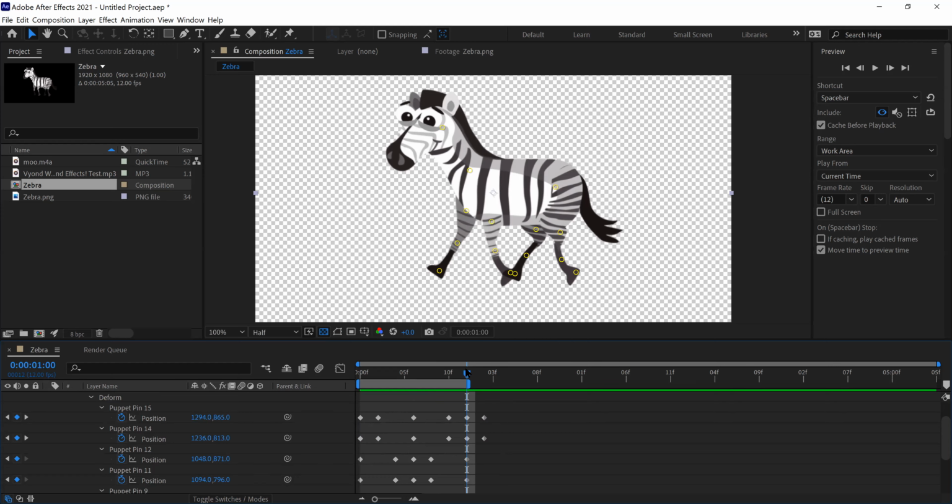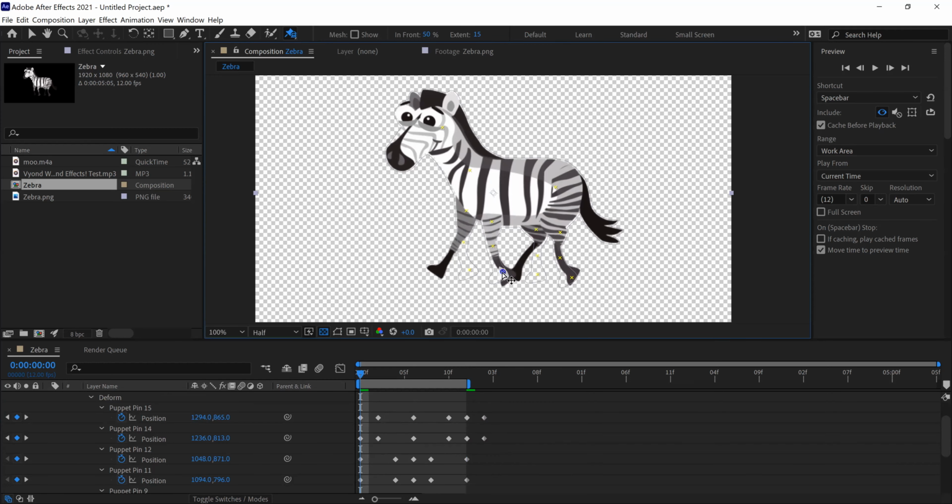So what we got to do is I'm going to go back to the puppet pin, all right? I'm gonna add this puppet overlap pin tool, okay? And what that will do is if I select, say, this thing, which was the front left leg, sorry. Let me undo that real quick.